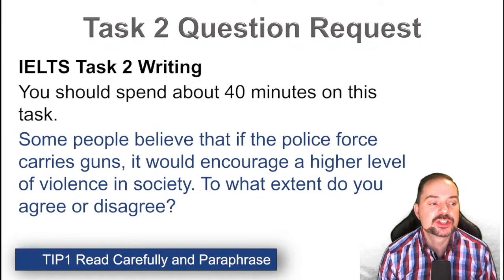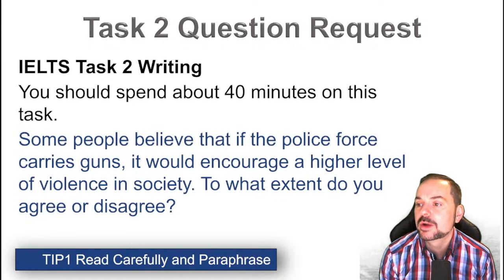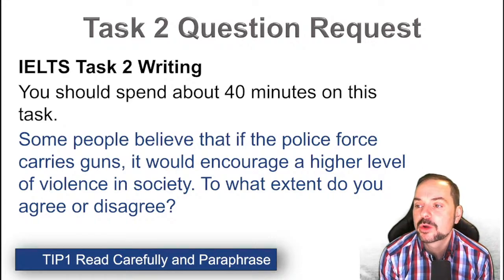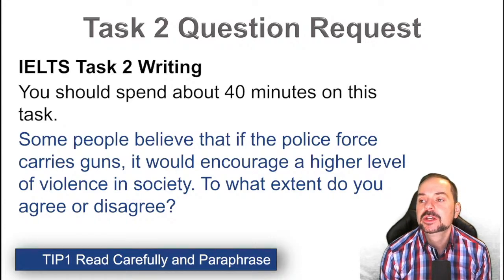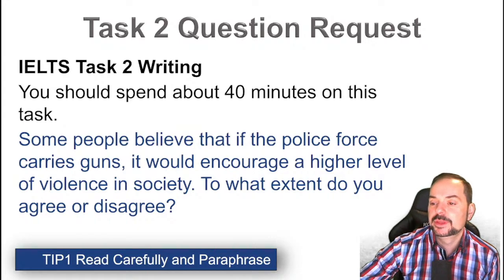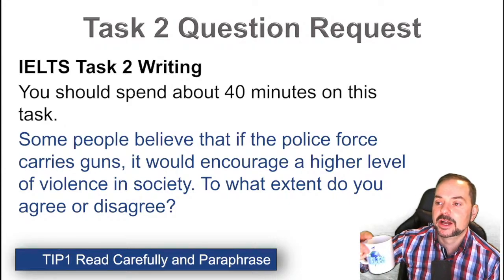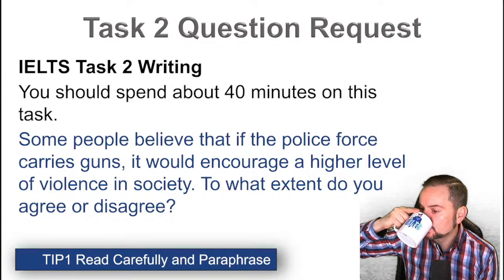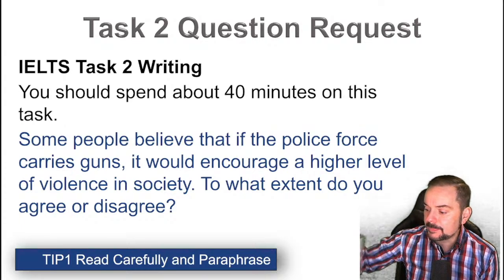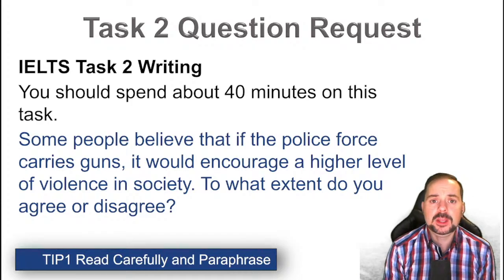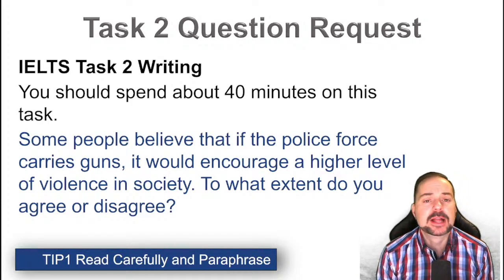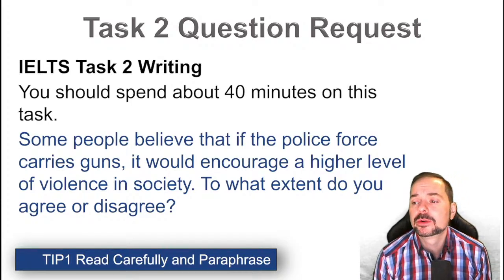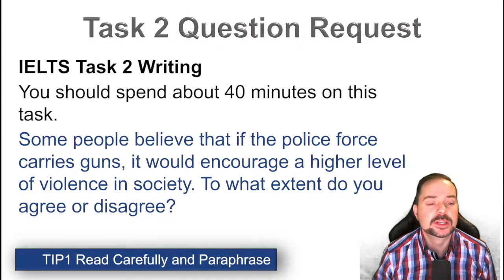And here's the question for today. This question, I believe, was requested by Jyoti. Jyoti says this was one of the recent questions on the IELTS exam. So this is an actual question that people had to answer. I'm not sure if it was the academic or the general IELTS. Maybe Jyoti can help us out there. But this was the question for the exam.